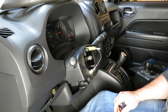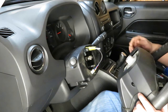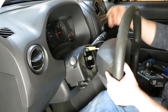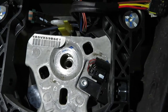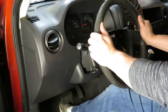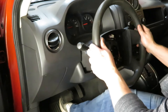Looks like we're ready for the steering wheel. So before we plug this in, I want to make sure that everything lines up. I think we're in the right area. I just need to do some shimmying and some shaking. All right, so that tells me where we need to be.